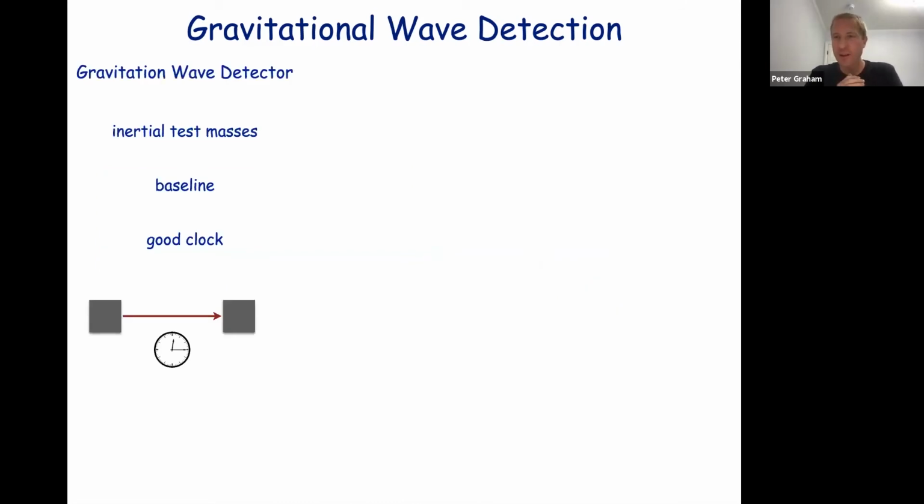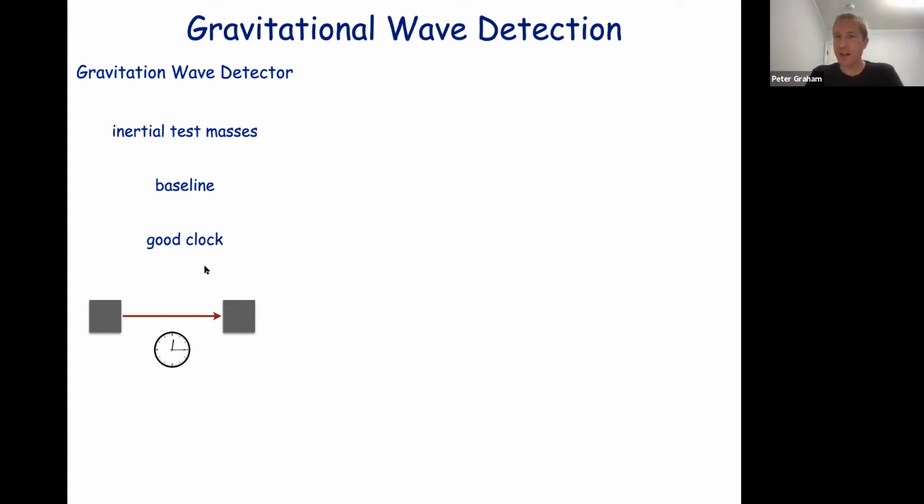So how should we go looking for a gravitational wave? The basic idea of practically any of these gravitational wave detectors is that I want two good inertial masses, these gray blobs here, ideally free floating with nothing but gravity acting on them. And then I want some way to span the baseline between them, because I need to see this length change. General relativity is only going to let you make local measurements, so I need something that goes across the baseline between them, maybe a laser.